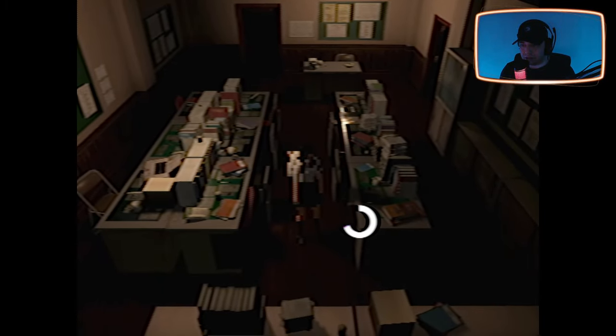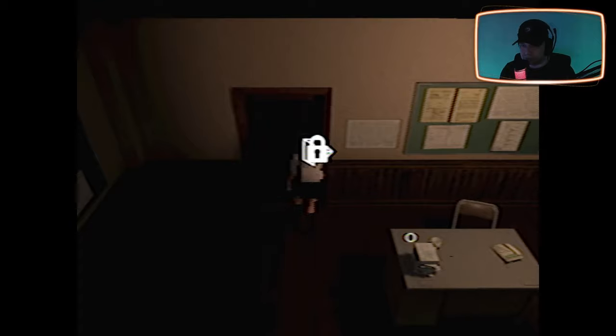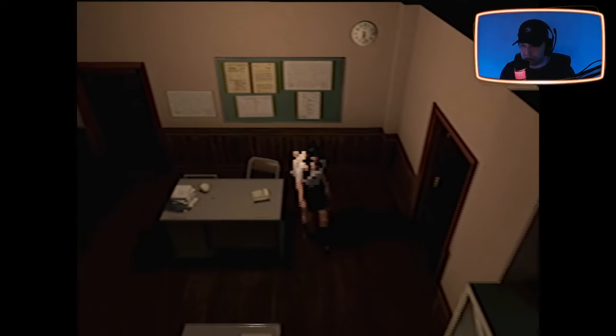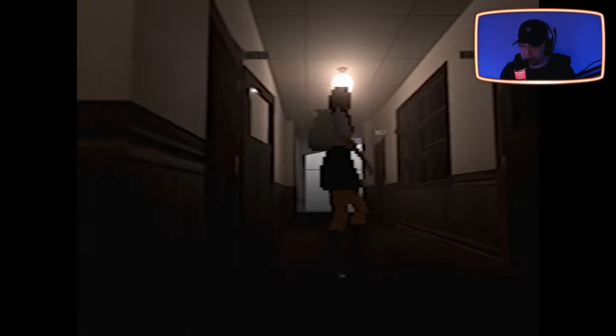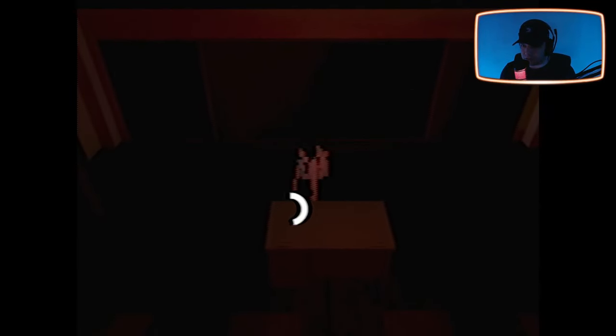Nothing. Let's open up everything and hope for the best. Oh, it's locked. Is there a key? Nope, no key. Oh, this is friendly. Super friendly. Wait, what's over here though? Oh, wait, is there a key here? Oh, a magnet. Even better.